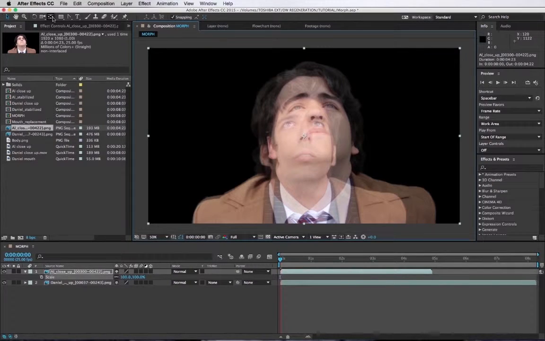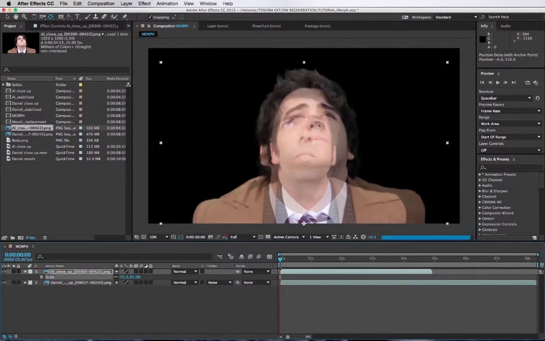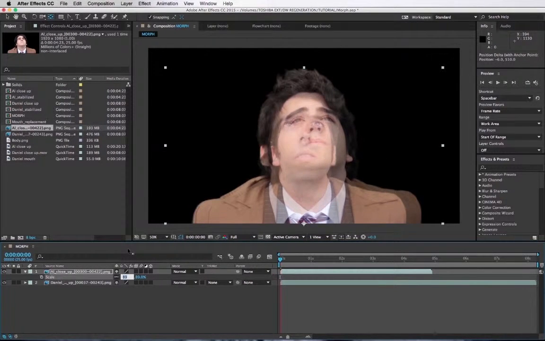Okay. I'm going to move his anchor point and reduce scale, reduce it to match it. 88 is a good number.